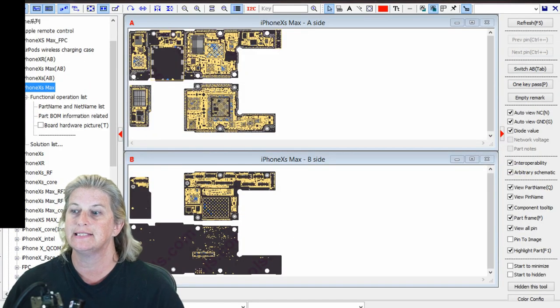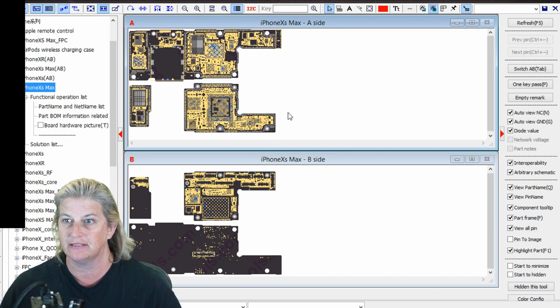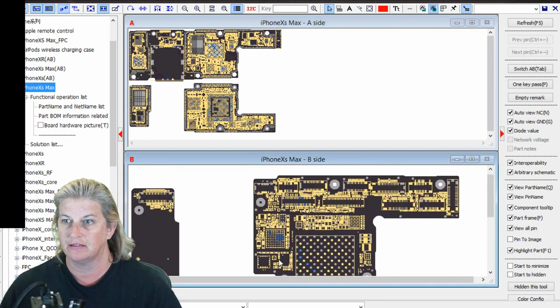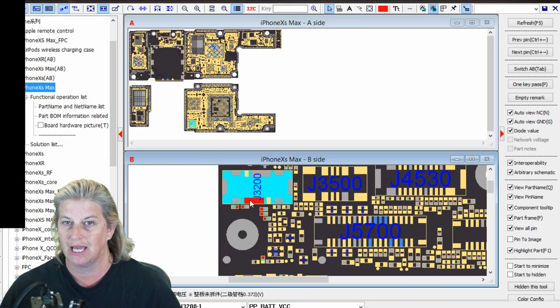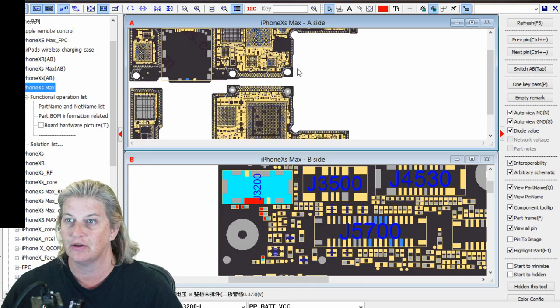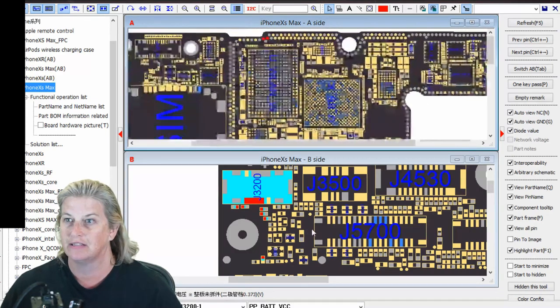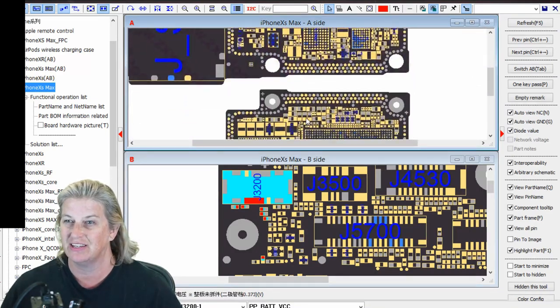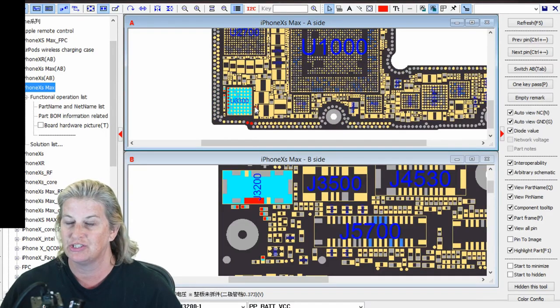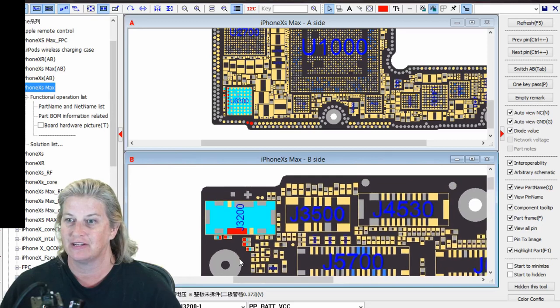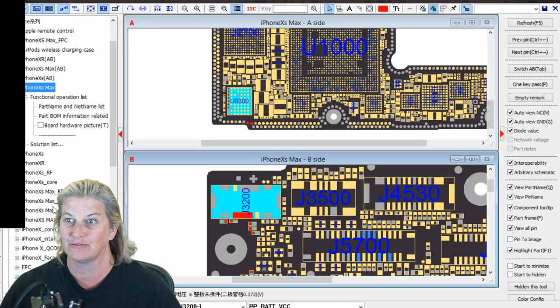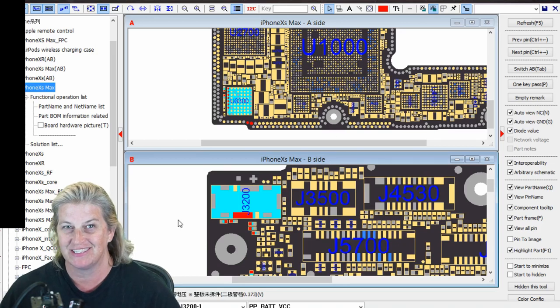Okay, here is the XW for the iPhone XS Max. And let's find the battery connector. Where are you? And this is the side that has a short to ground. So why is that? Where does it go? Let's see. On the other side, I've got very few spots. Pretty much just goes to Tigris 2, and it's here at the battery connector. So that line is really, really small. What could be causing it to be short?